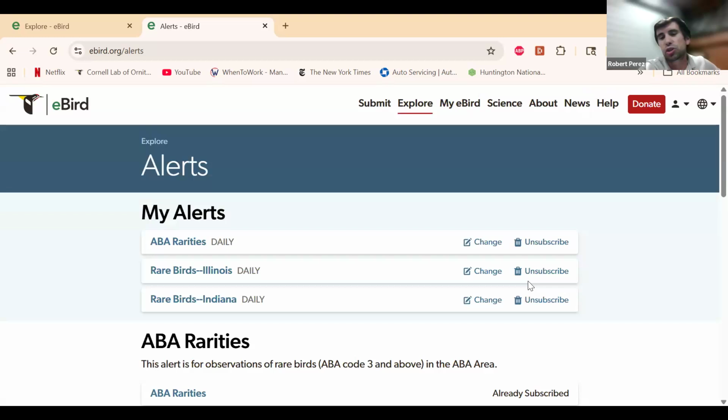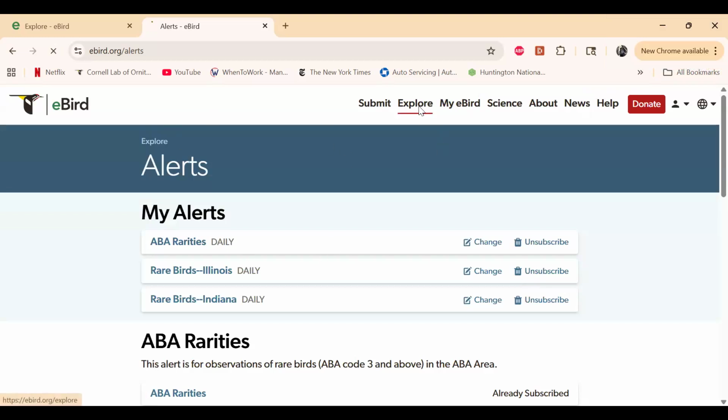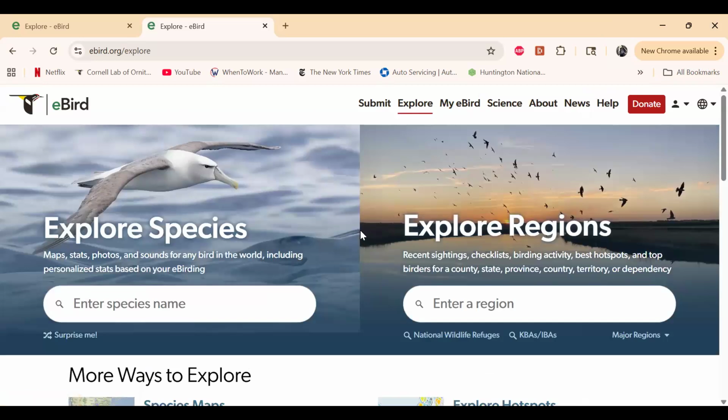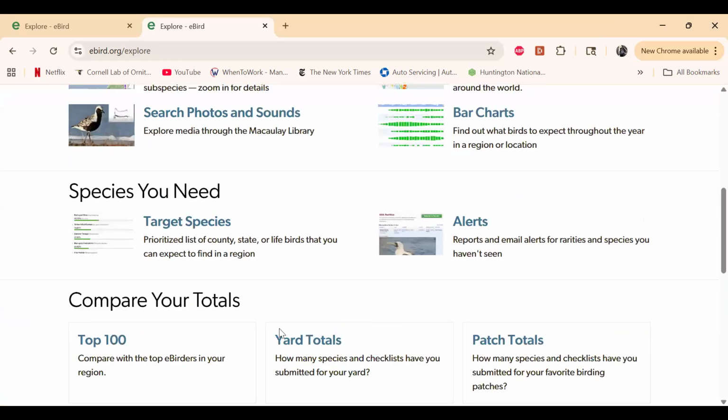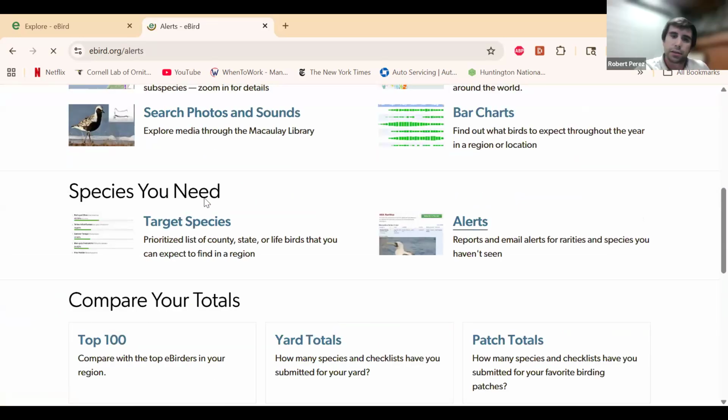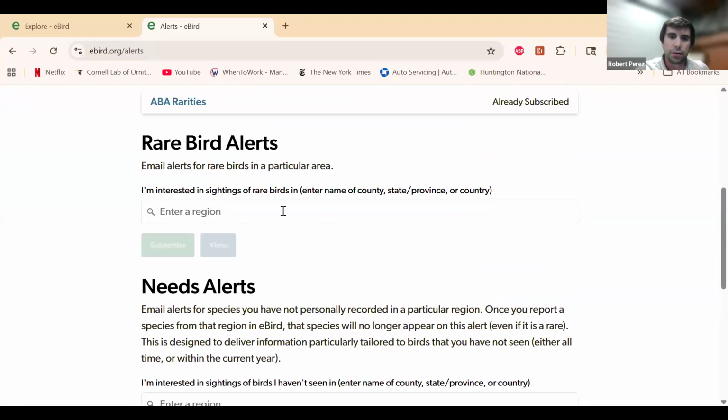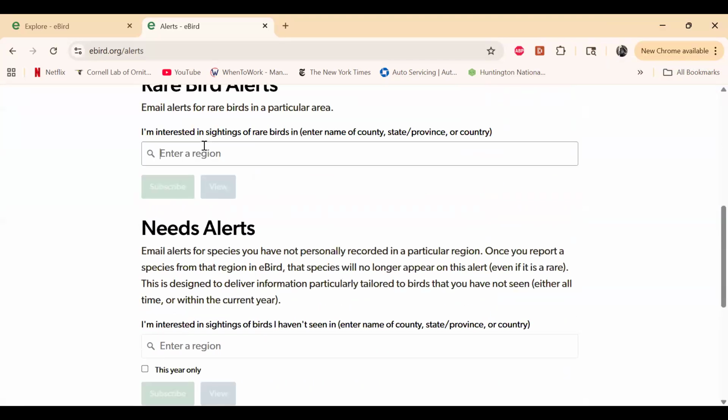You can unsubscribe whenever you want. You can also, without subscribing, use the view button on that page. So if you punch in Maine again, it'll let you view.